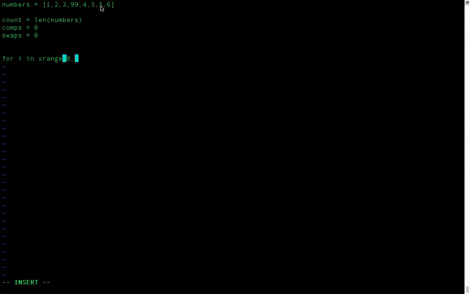So we need to move to this element. To do that we should have a variable, the last index, which is equal to count minus 1, to move to one element behind the last element. And in this loop we should have another loop to move over the array's elements: for j in xrange 0, last index.